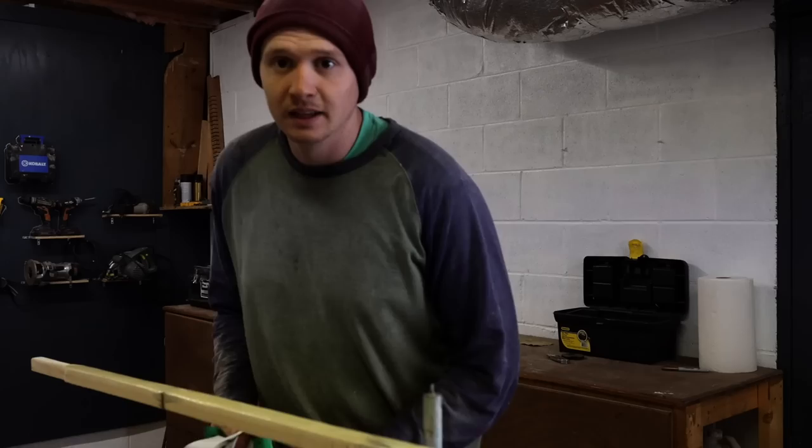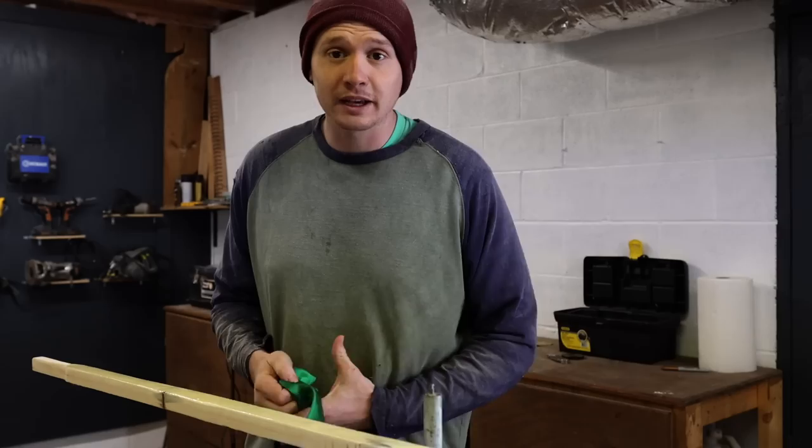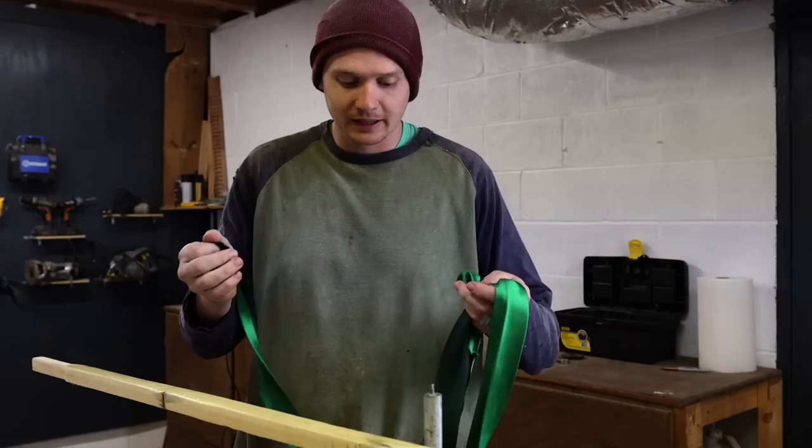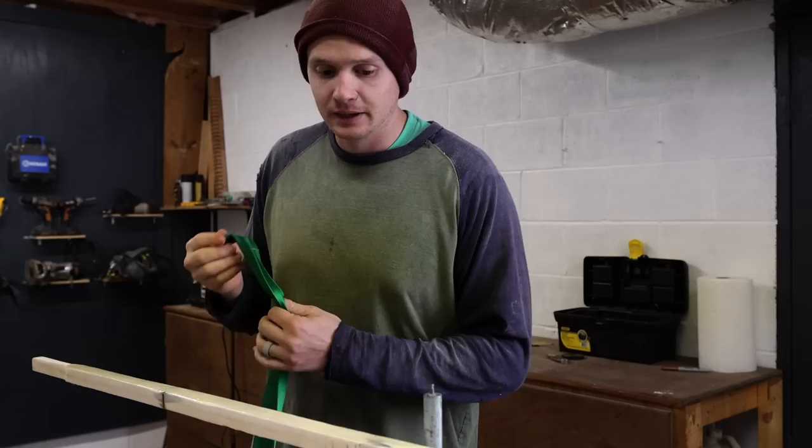So I started this and I realized that I don't have anything to wrap the tie with, and I need something breathable because glue only dries if it can be exposed to air. So what I came up with is the inside of the tie, whatever cotton piece of thing that is, and then I cut some strips off the side of the tie and I'll use that to wrap this tie down as the bow backing, and hopefully that'll be enough to get me by for this particular application.